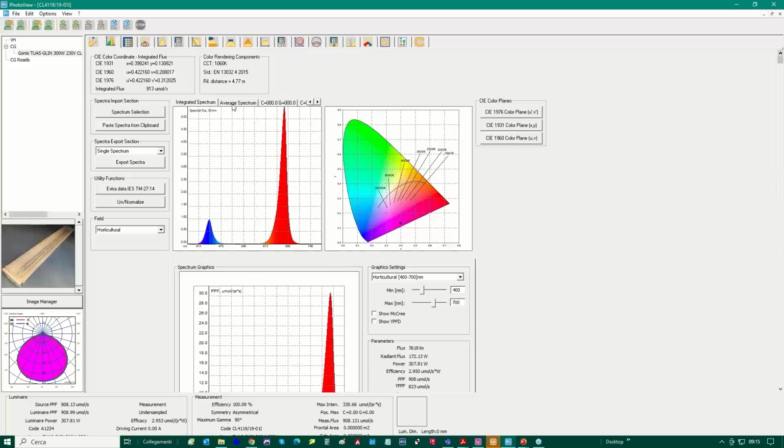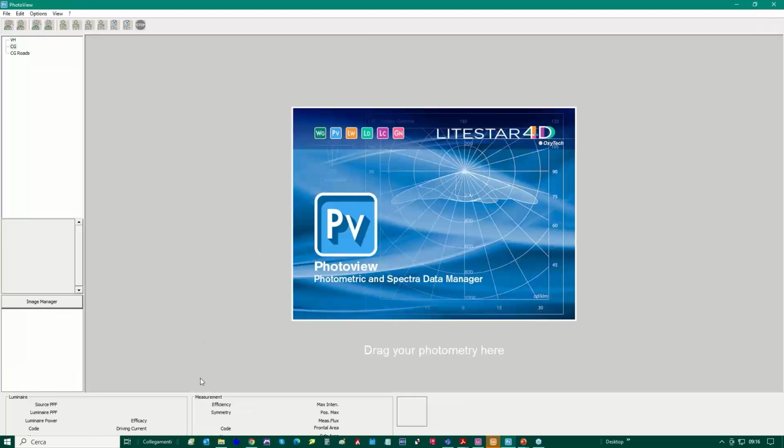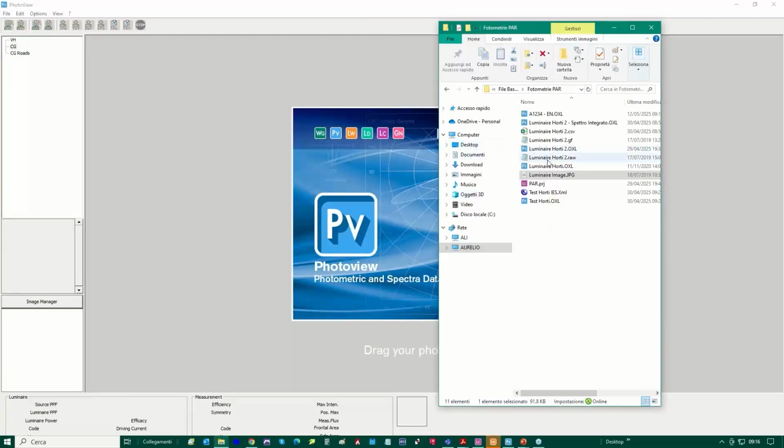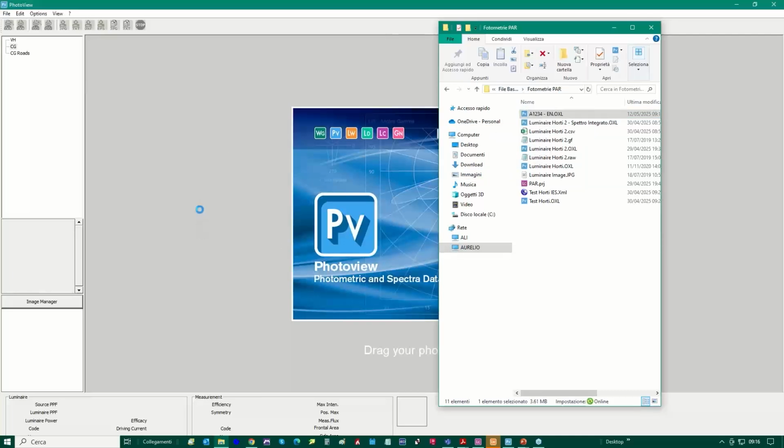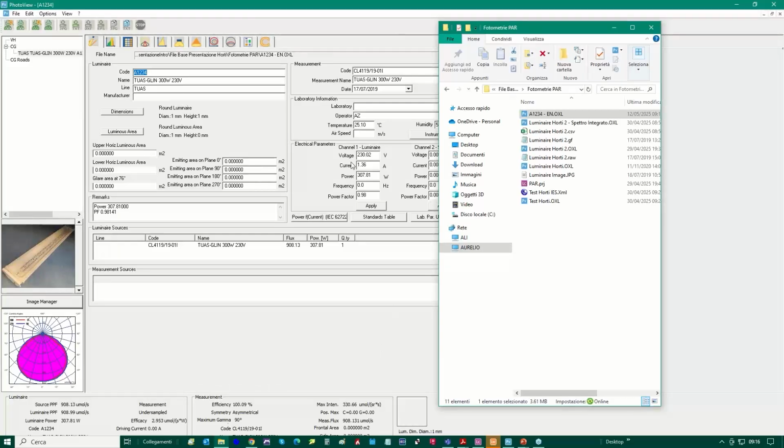In this case, we saved the complete set of spectra that were coming from the Gaussian spectrometry at our lab. So if we remove this one and we open the file again, we simply drag and drop the OXL file, and you will have the full package of information available, simply with the drag and drop.